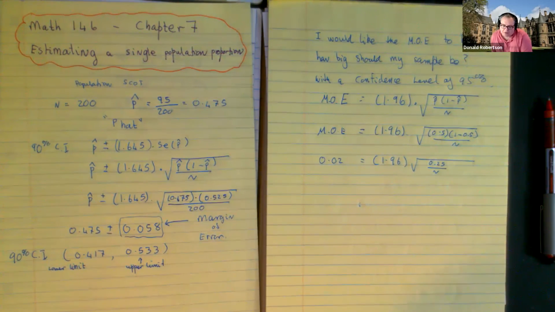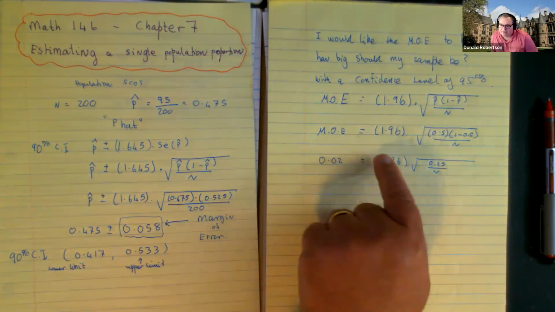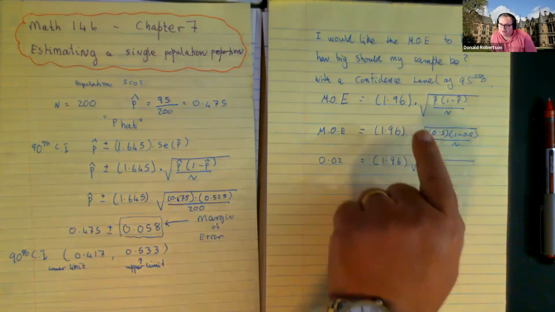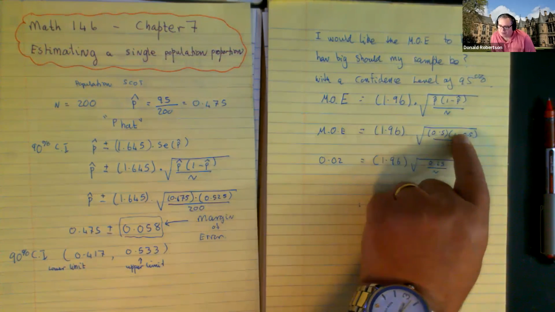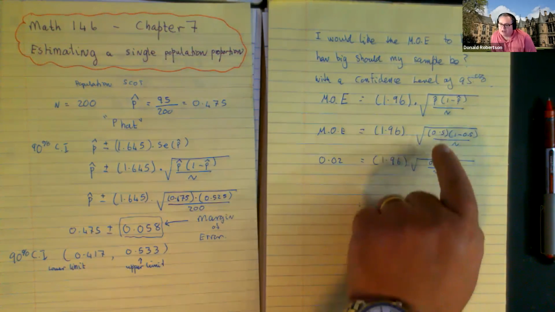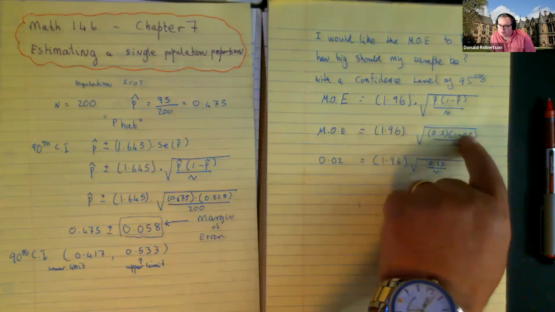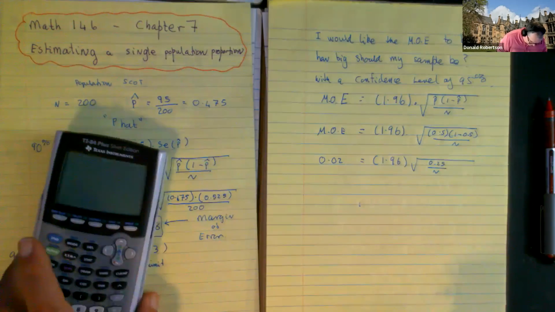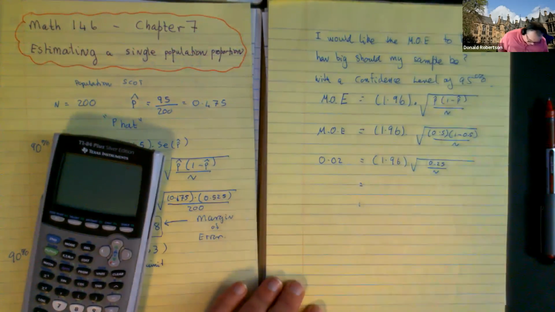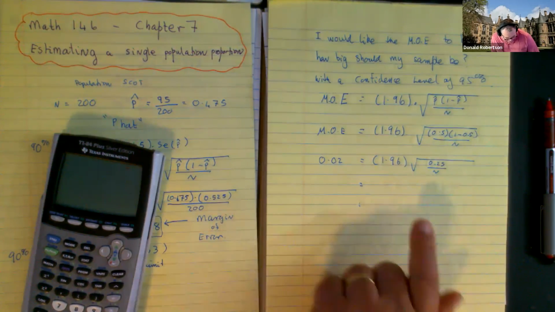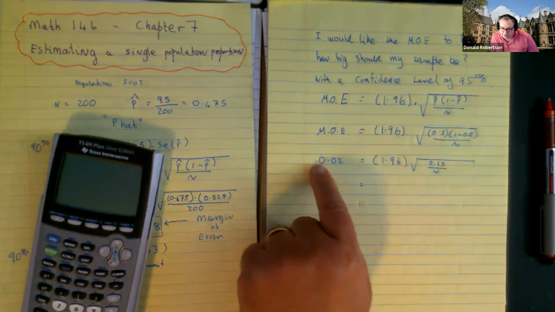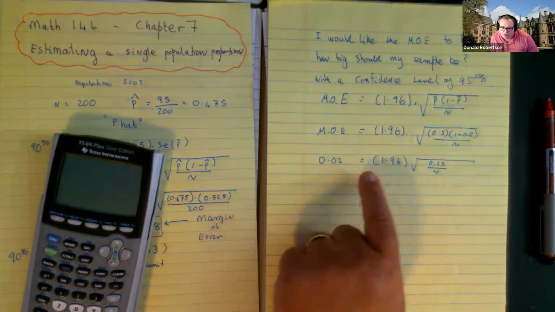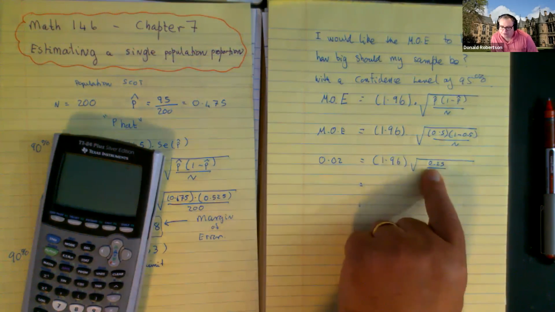And here is one of the few times you're going to get an equation. So I've basically put in everything I know the value of. Now, if they tell me p hat and 1 minus p hat, I'll put those numbers in here. If they don't tell you, always pick 0.5s. That's the worst case scenario. Now, it's been a while since you had to solve equations, but as long as you do it to both sides, it's okay. Any suggestion for what I might do to both sides to get closer to finding n?